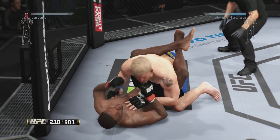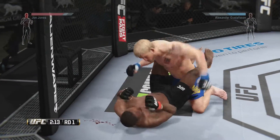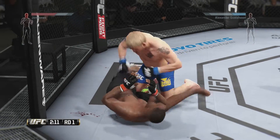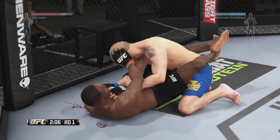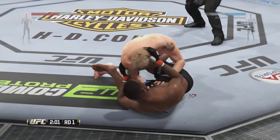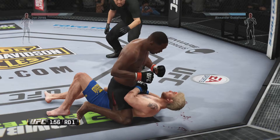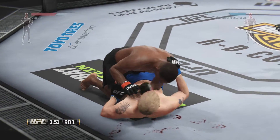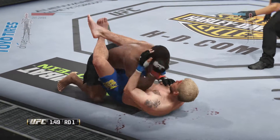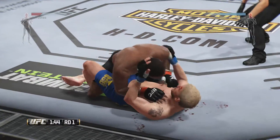Punishing ground and pound by Gustafson, and he's back up again and into the guard. Caught him with the right hand. He's getting to the guillotine — that's a big shot right there. He gets reversed and mounted. He's out of it. Shot a right hand through right there. Hammer fists. Back to half guard.